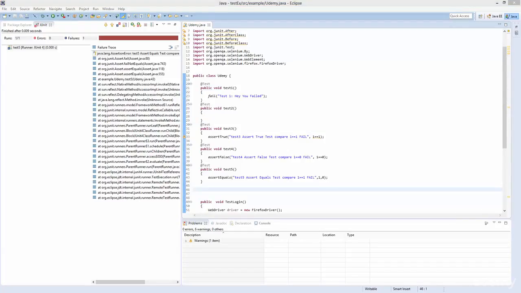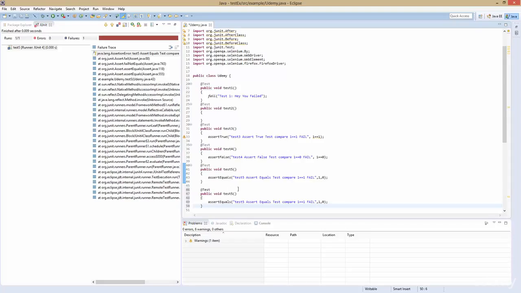So then the last one I want to do, there's assert null and assert not null. We'll do the assert null and we'll do the assert not null both right now here. Test 5, test 6, test 6, null. And so this one only takes these two parameters, the message and null or not null.